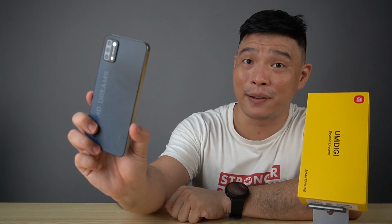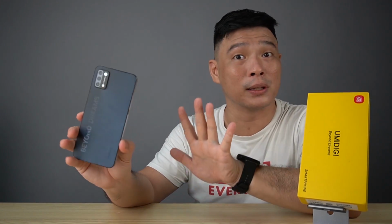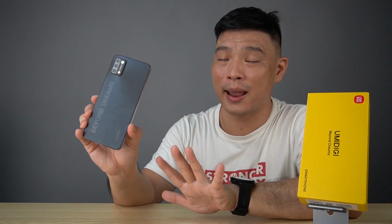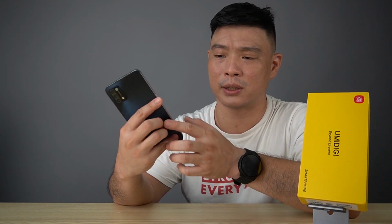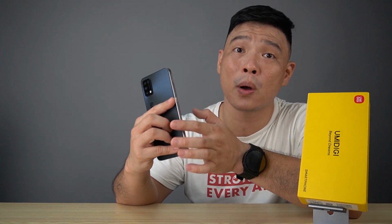Well, still not bad. Guys, this phone, the Umidigi A11, for me is a very nostalgic phone since it deploys the design of the iPhone 4, 4S, and it's really something of a throwback design. And I love the way it handles here in my hand. It's square and it's flat at the back. Of course, I miss those curvy edges, but definitely this one is not really that sharp on the side.